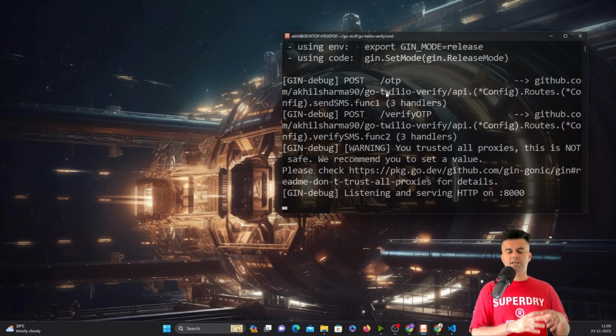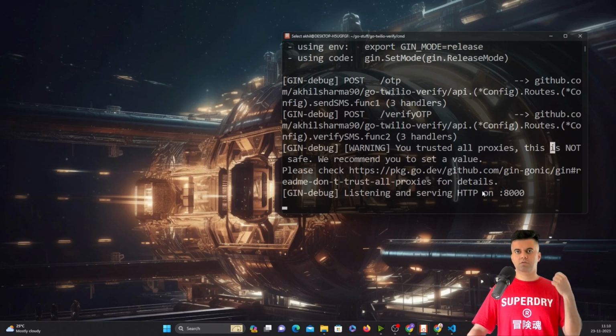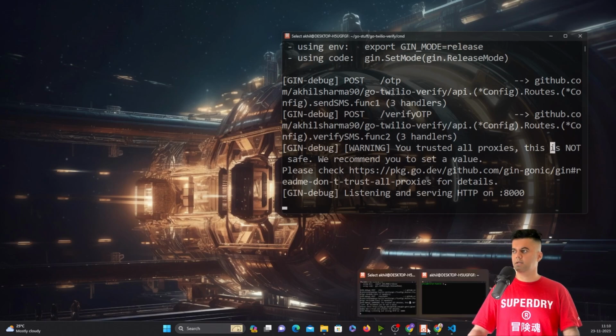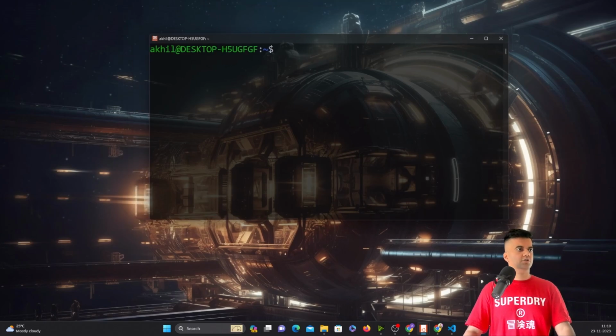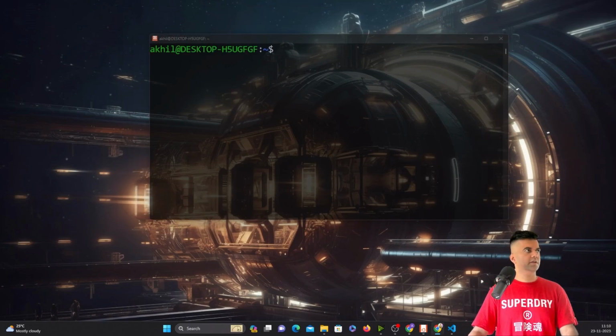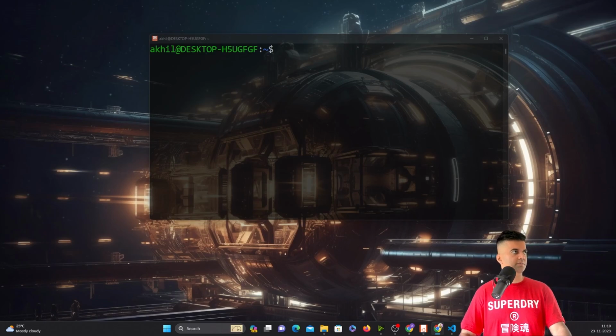So today we're building a small project, which will be a Golang project, 2 routes only, a Gin server. You can see it's running already here. And we will create 1 route to send OTPs and the other route to verify those OTPs. So I have another terminal here, and I'm just going to bring this up. And I'll show you how this works before we start coding and start building the project.